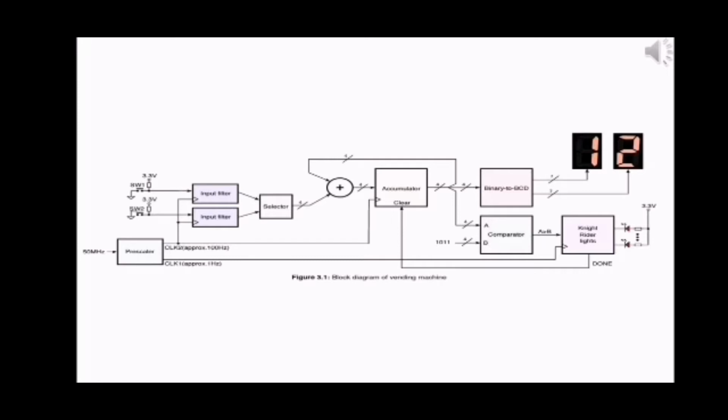The 7-segment display shows the current value of the accumulator in BCD up to 15. When the accumulator contains 12 or more, the Night Rider LEDs will display one round of lights. We have prepared all modules of major components, simulated them independently, combined all the modules and simulated the combined version.